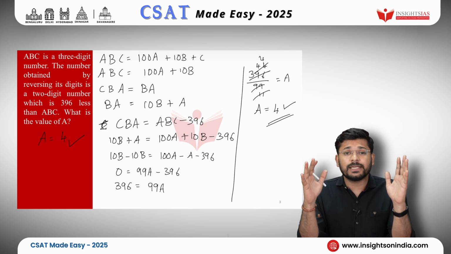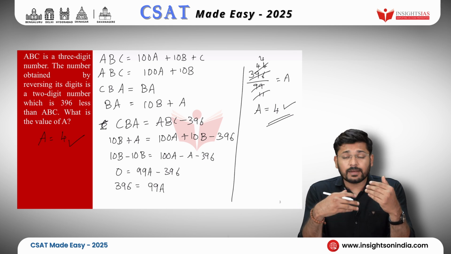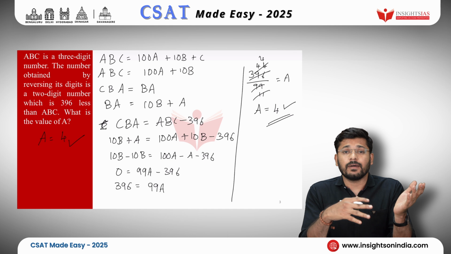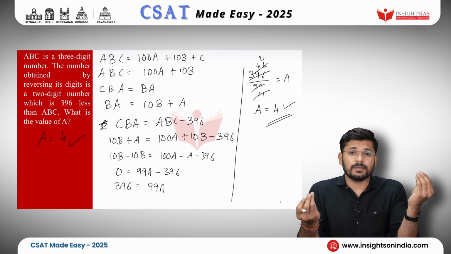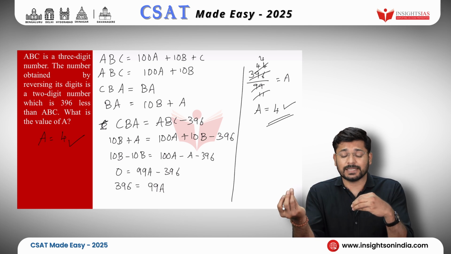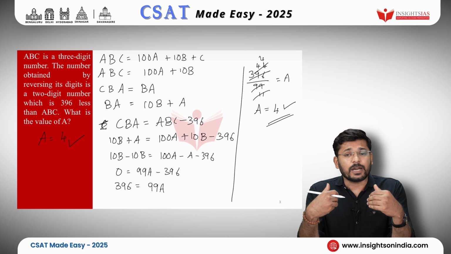Okay. Using these two questions, we understood the basic concept of the number system, which is the decimal system, how to express numbers in the decimal system and how to reverse the digits. When a condition is given, such as the reversed number being something more than or something less than the original, we will make use of equations and solve the condition, then we will get the required number.